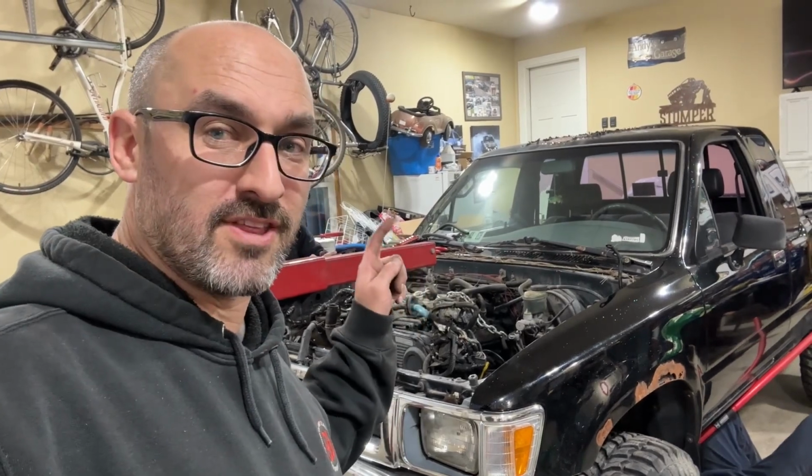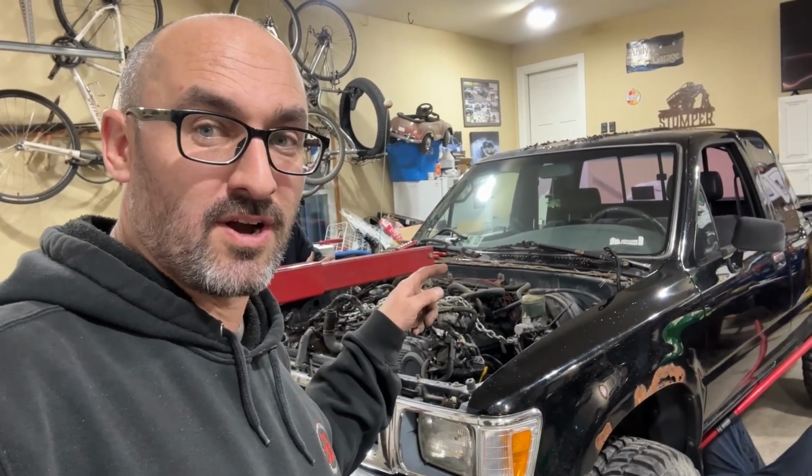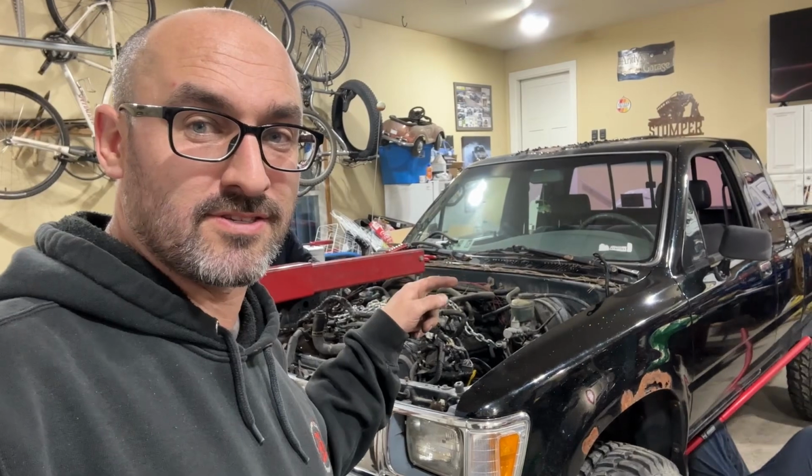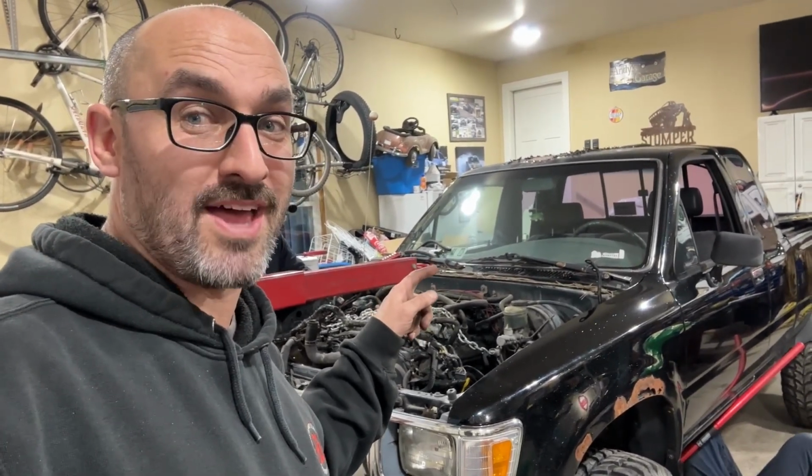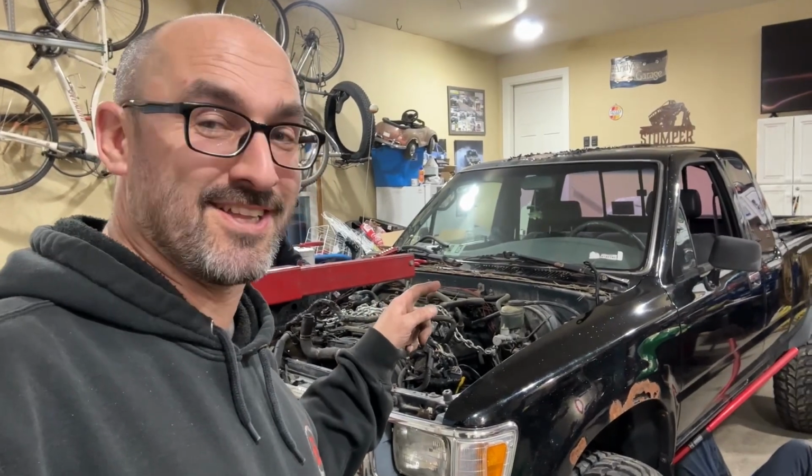It's hard to believe that the same engineers that built the 22RE put this conglomeration together. This is maddening. This is terrible. Absolutely ridiculous.